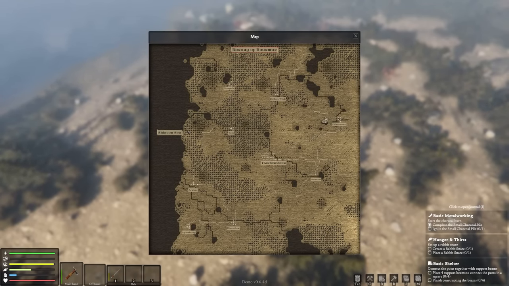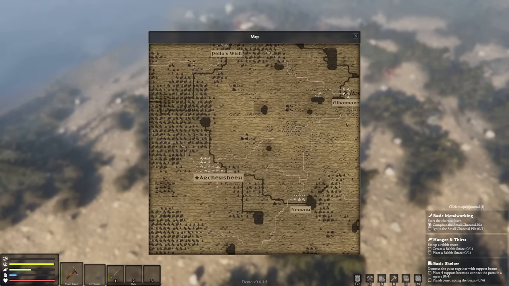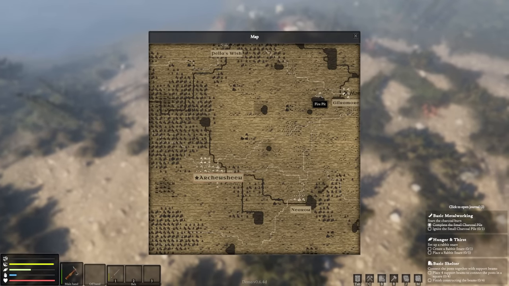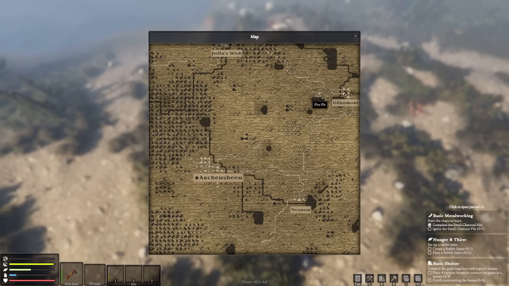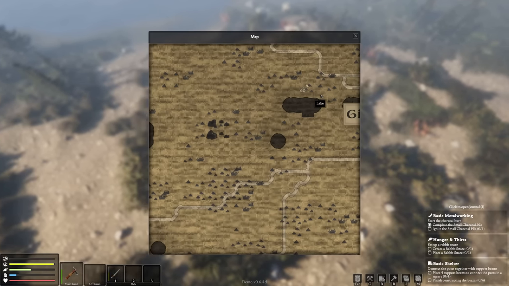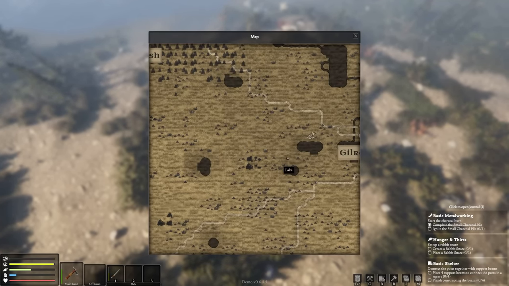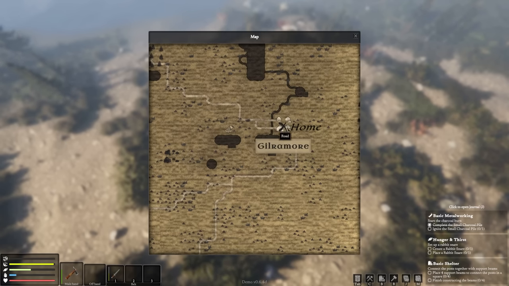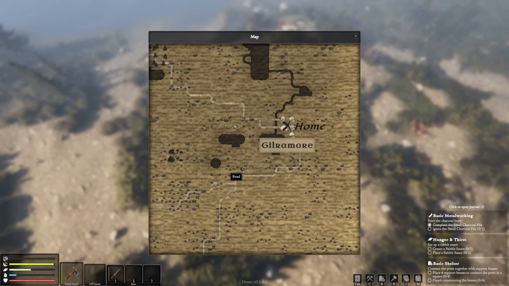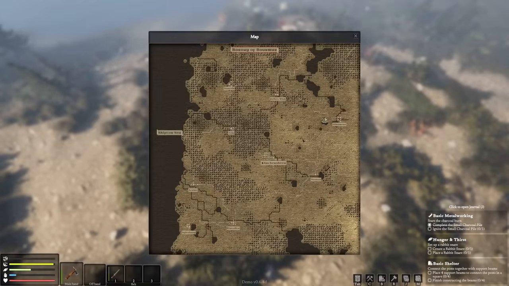Is there any marker on my map? I don't think so. This is my old homeland. Oh, wait. It's right there. I am on the map. You can enter labels and everything. I don't know how to move the map. Click. Okay, there we go. Home. Gilramore. Here's our base. Oh, that's cool.